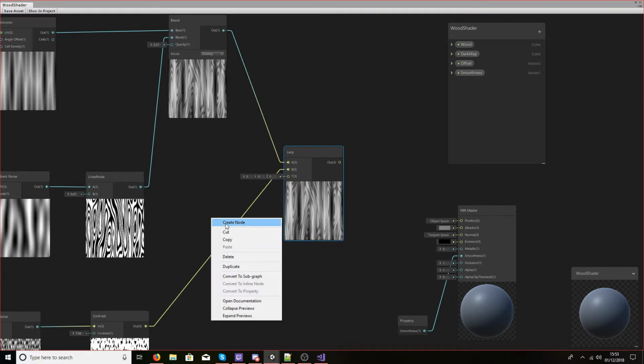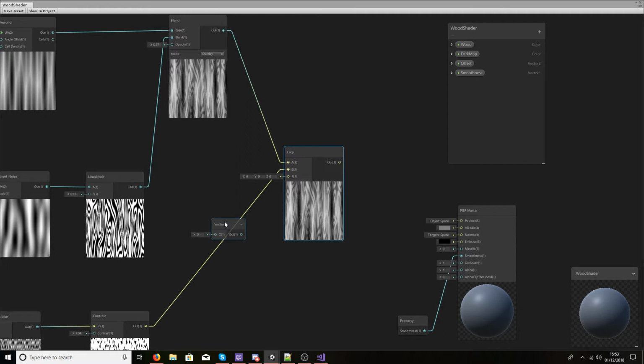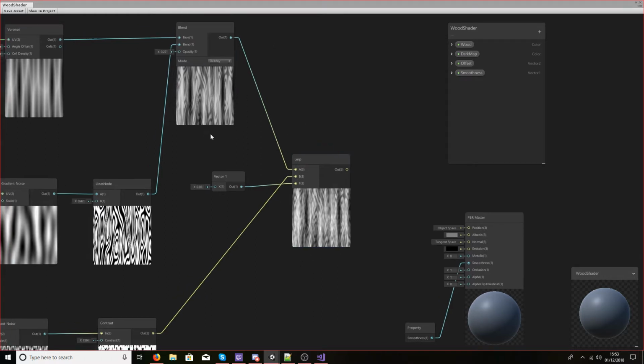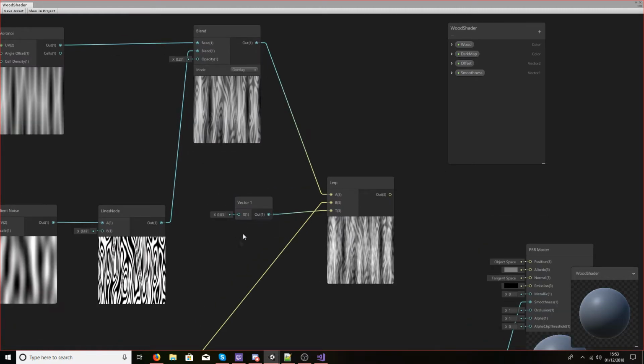And then we're going to create a vector 1 here and drag it onto t, or time, of the lerp, and this is going to be about 0.03. So just to clarify, this should be around 0.3 and this should be around 0.03.